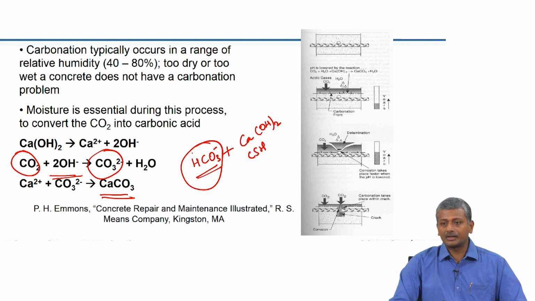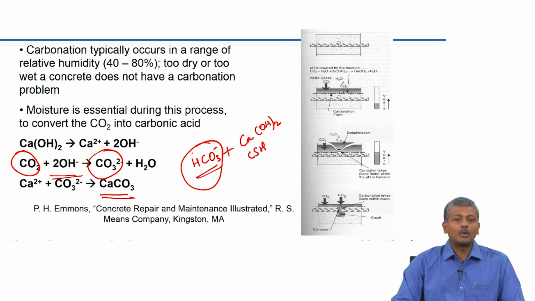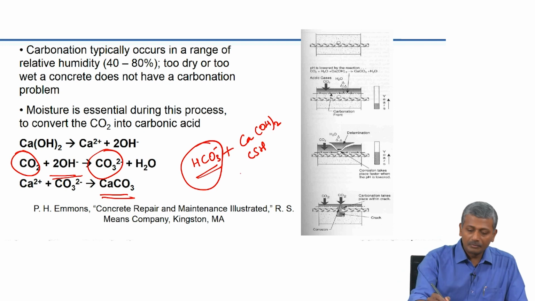So, after it becomes an acidic phase, the action is quite similar to any other acid attack, right. What will acid attack do? It will tend to leach out the calcium. Here the calcium will be leached and then bound into an insoluble material, that is calcium carbonate. Now, calcium carbonate incidentally happens to occur in many different crystal forms. The common crystal form is known as calcite, okay, but you may also get other forms of calcium carbonate, including vaterite or aragonite.